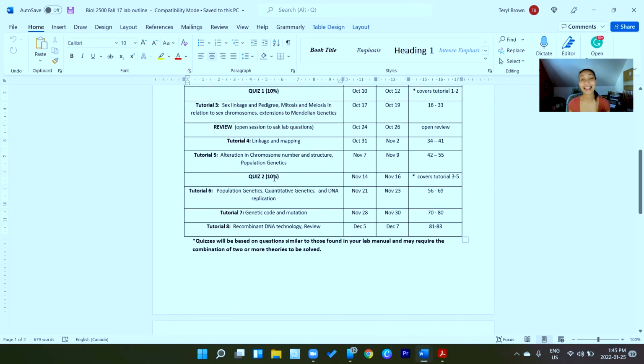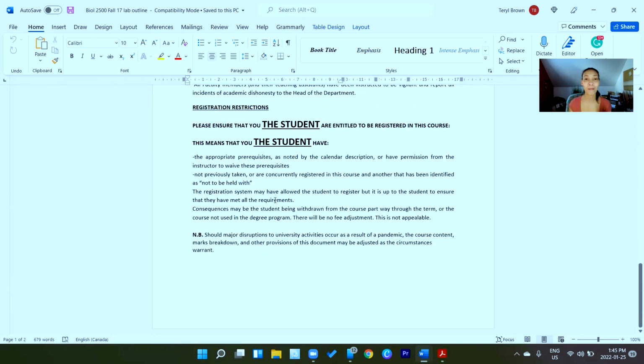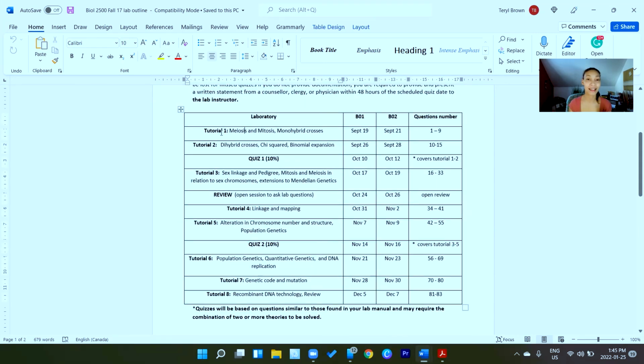So you can see here that the lab was a little bit more detailed, because you can see what you're doing in every single tutorial. And it's exactly the same thing. Put down each and every one of these concepts and sometimes even break them down depending on your lab manual or your lab textbook if you have one.